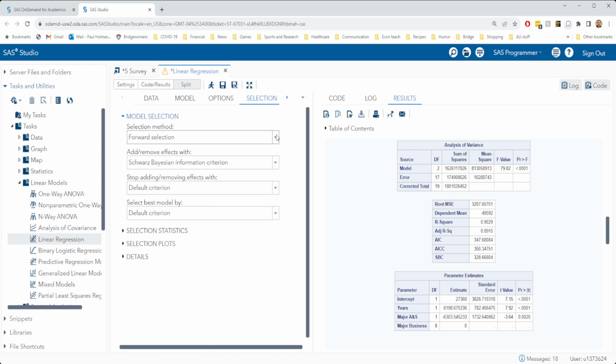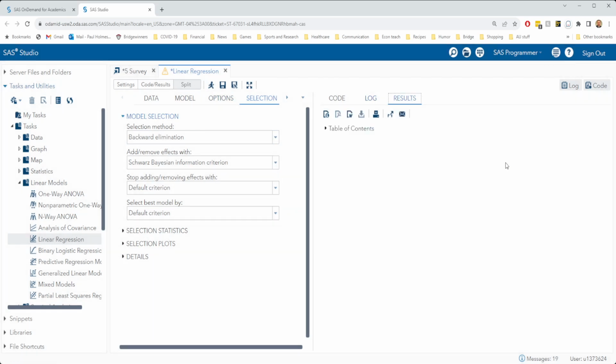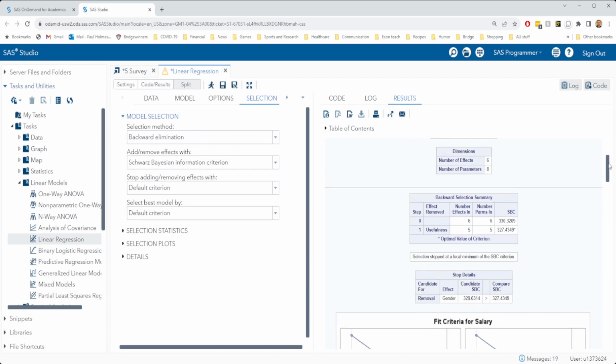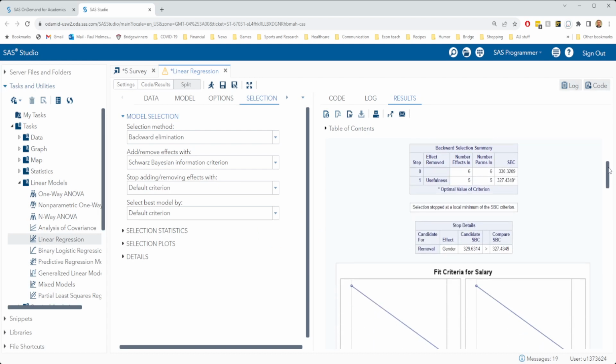Okay, let's see what happens if we do the backward elimination model instead. Remember, backward elimination is going to start with all variables in the model and then take them out one by one as it decides that each variable is not useful. Okay, so here's our summary.